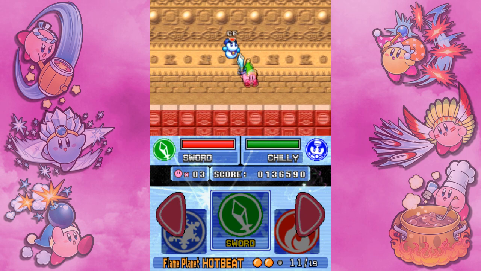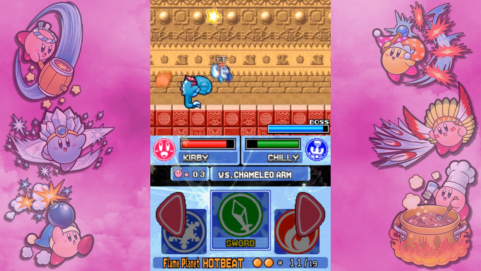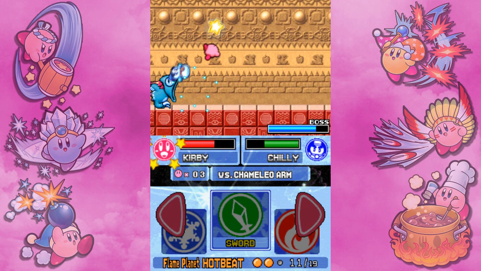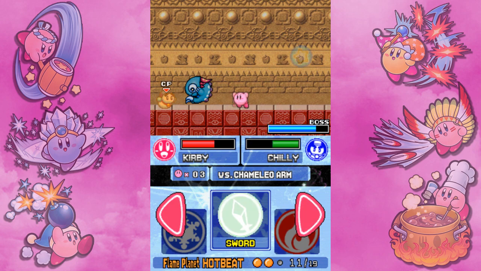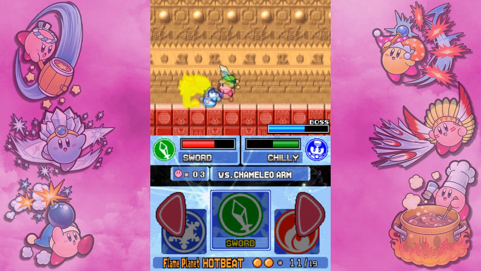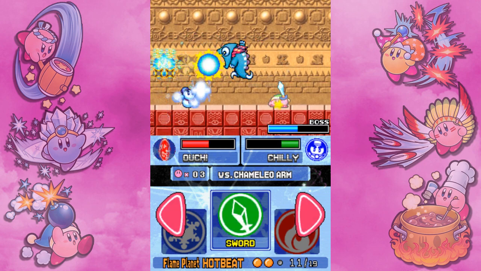Oh, it's this boss! It's this chameleon boss that appears in the Great Cave Offensive. Hooray! You know, funny thing is, though, in the Great Cave Offensive, you don't have to fight this boss. You don't. He's in that old tower portion of the Great Cave Offensive, which you can completely skip if you're not going for 100%. So I think it's funny. But hey, I'm gonna beat him up anyway.